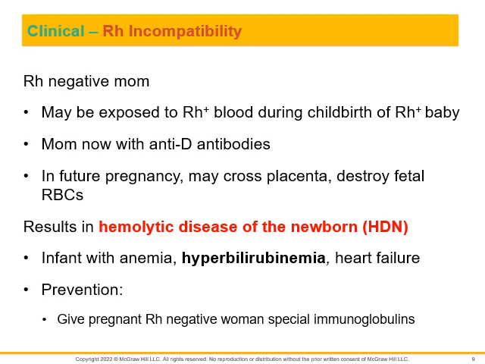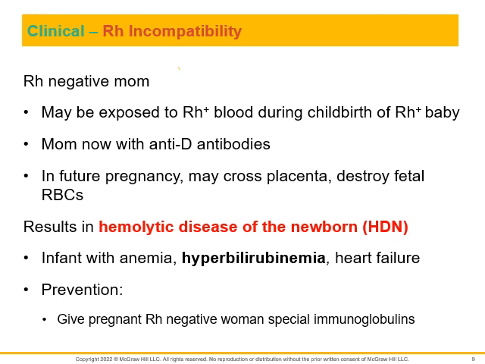This becomes a problem with blood types. A lot of us don't know our blood types, and that's fine. But it becomes a problem if you're pregnant and mom is negative. So if mom is Rh negative and her baby is Rh positive, so her baby received an allele from dad or a chromosome from dad that made them positive, then you have to worry.